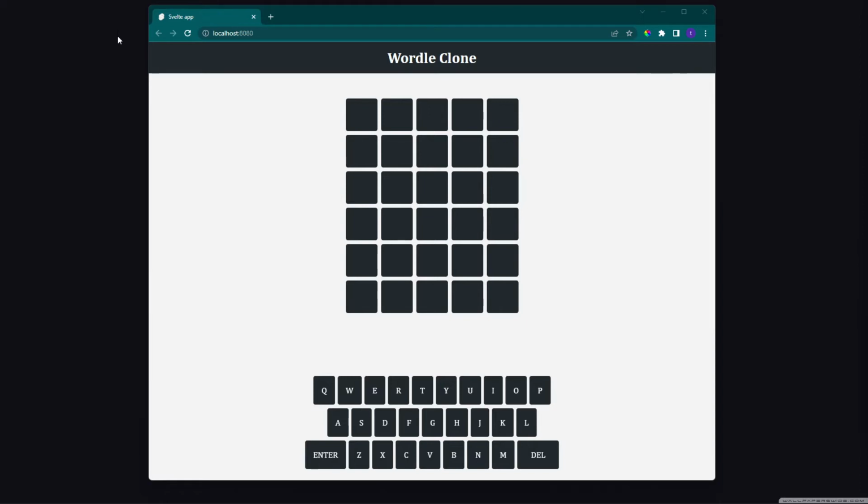Currently I have a Svelte app right here in my browser, and as you can see, we can use the keyboard and select a word like, let's just say, green, I guess. We can see that there is an E, but it isn't in the correct location. So let's try a word like color.